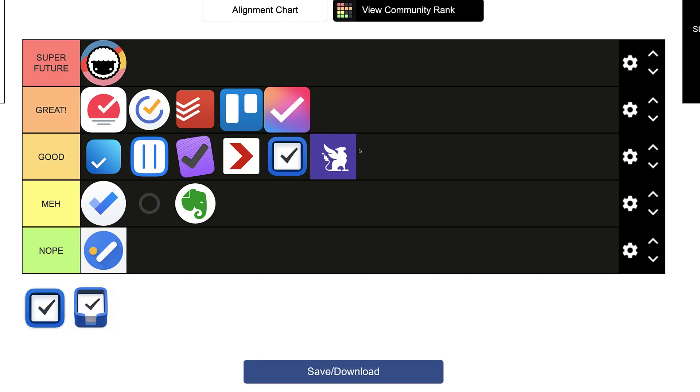Taking a look at the overall picture: Taskade, Sorted, Tick Tick, Todoist, Trello, and Zenkit To Do are all very high on the list because they're actually innovating as much as they can. The to-do list application space isn't what it was before — all-in-ones like Notion and Coda are pulling people away because they offer a system-based way to organize without needing a dedicated to-do list app. That's why I'm not saying 'Super Future' to everything. I've given good to most apps including my own because they're stable but not doing anything too special, and meh or nope to the things that are really stagnant.